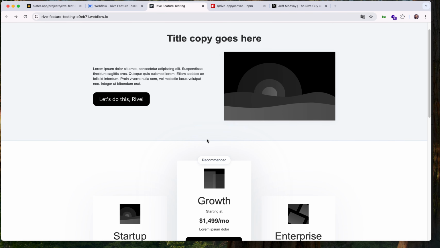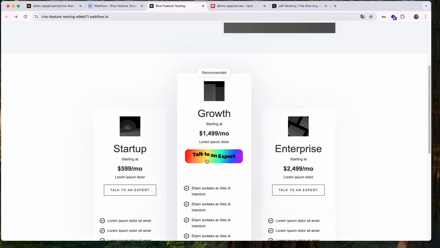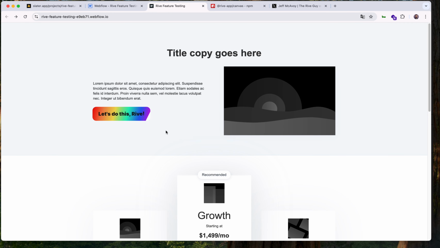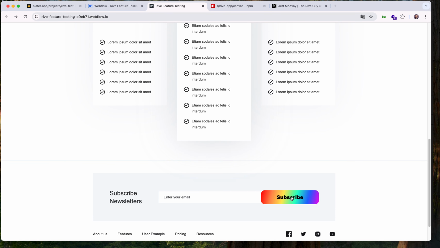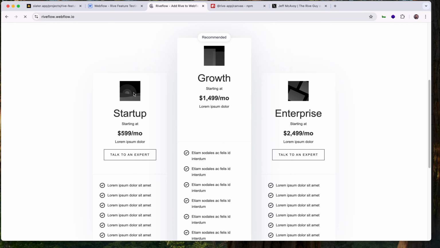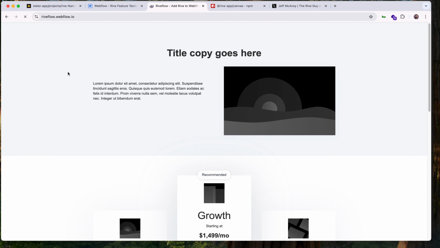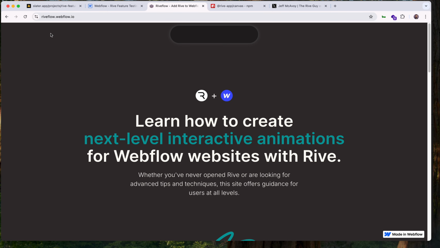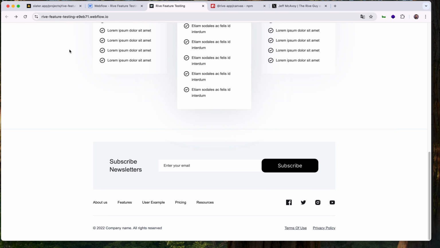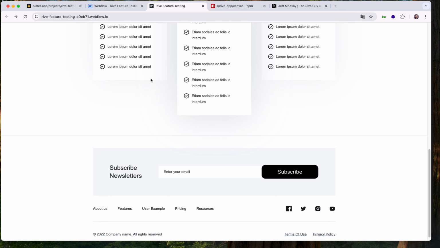You can see it is the same animation, the same item in different spots within a layout, and it is a single Rive file with text runs being updated at runtime. And it also has the ability to update the URL for where it's going to, which I'll show as well. I think these are all going to the same place, but we'll look into the Webflow version and see how it works. But first, let's look again at the Rive file.